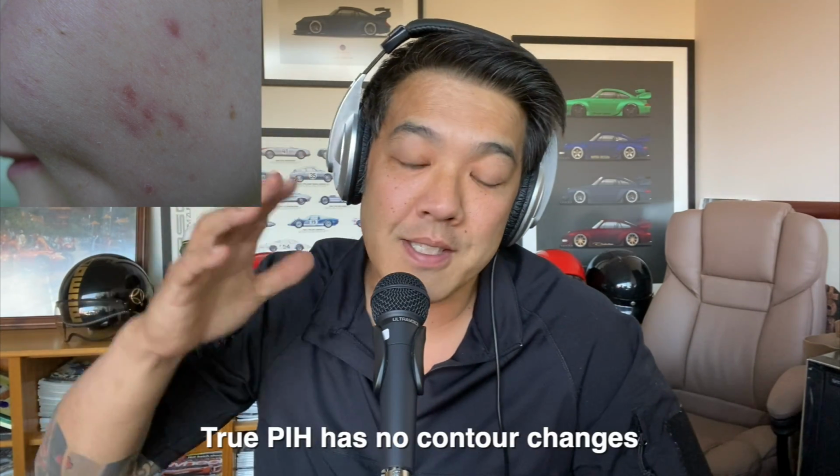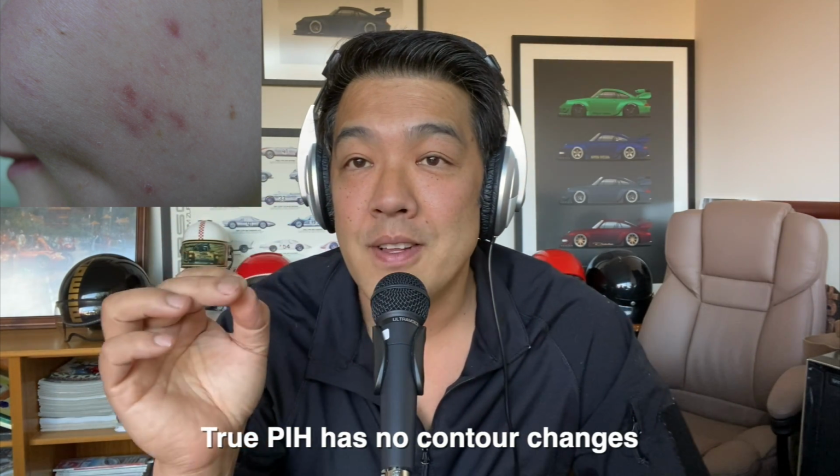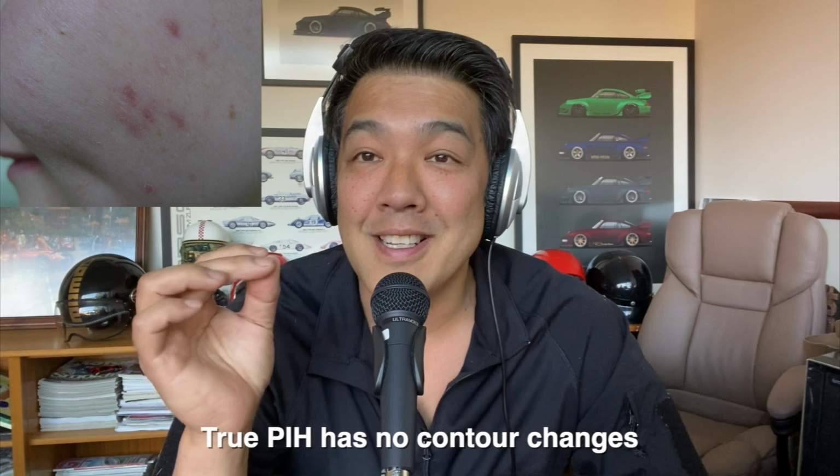But how do you actually decipher between actual scars, which are indented, compared to vascular or pigment changes? That's very important because the management is very different. The way you do it is through angle lighting. You put an angle of light, incidental or tangential light, and if you can see contour changes, then you actually have true scars. But it's debatable because it's still in the classification of pigment changes. A lot of people, including dermatologists, still classify that as scars. I do believe in that, but the treatment is very, very different.